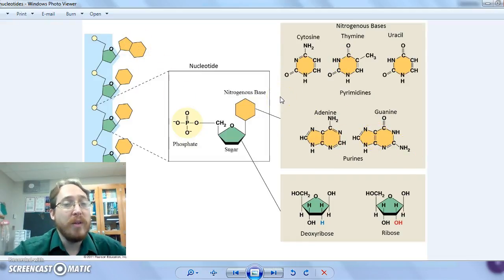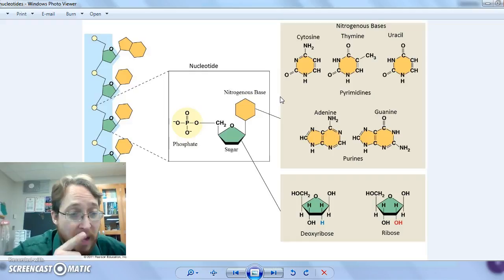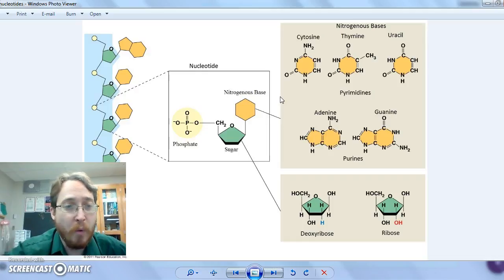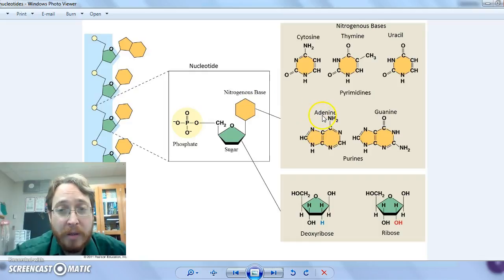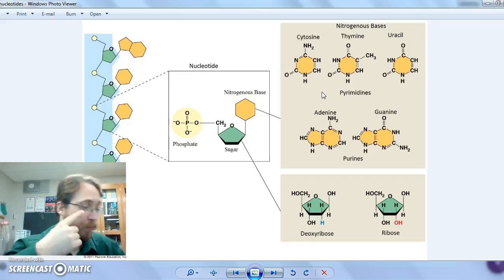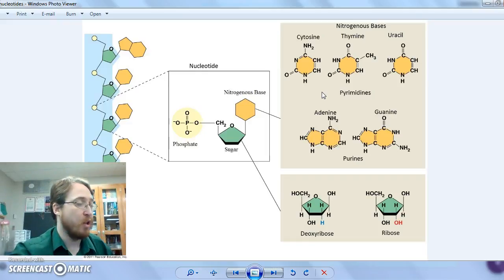When we talk about sequencing your DNA, what we're really talking about is checking the order of the nitrogenous bases in your nucleotides. That's what a DNA sequence is. It's the order of the nitrogenous bases. So if you ever see DNA being spelled in letters, these letters, A, C, T, and G, are referring to the nitrogenous bases on the nucleotides in the polymer of DNA. So that's one way that nucleotides can change.